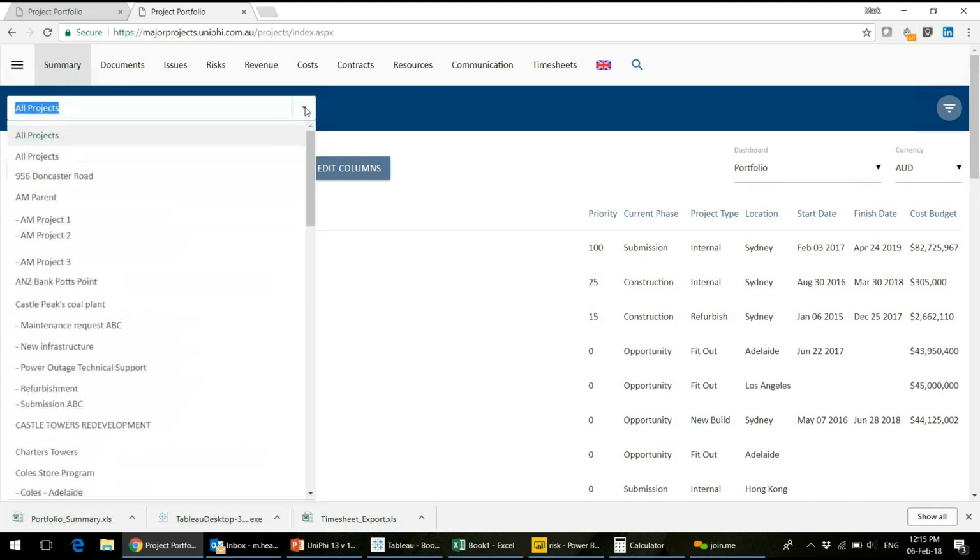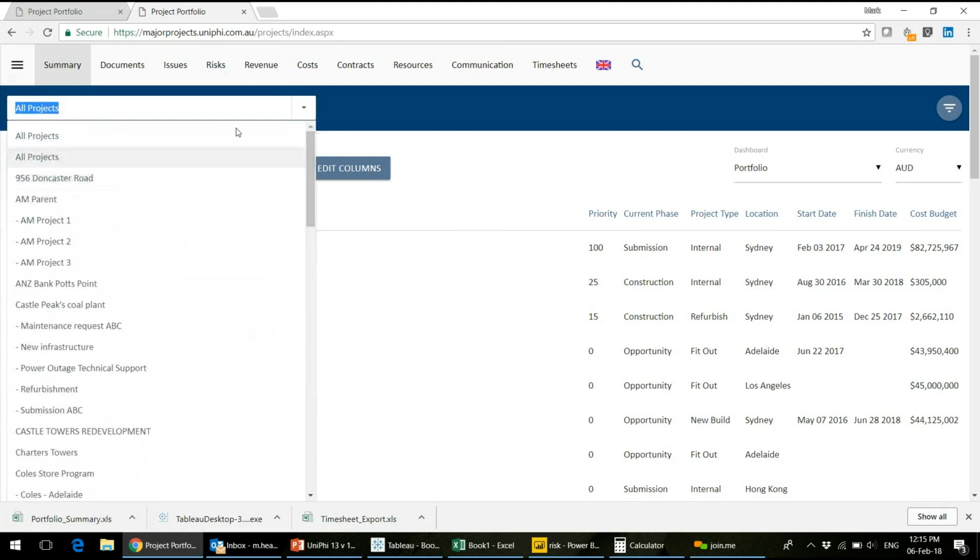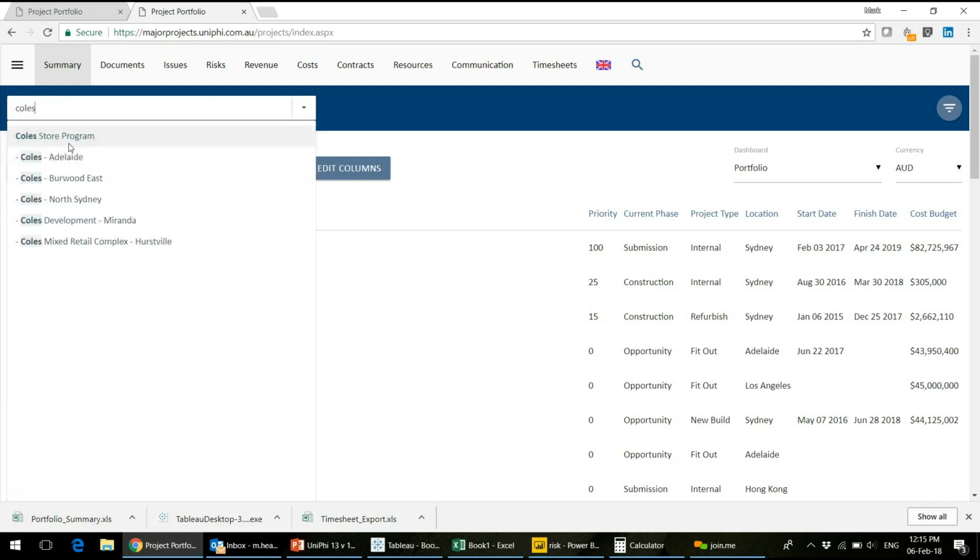You can, if you want, browse up and down the list of projects, but instead you can actually search on, at the moment it's name and project ID, but we tend to expand that into other things as well, and the list will just reduce. So if I type Coles, for example, I get this Coles program and I can then browse and select, or instead I could type Miranda, which you can see is not the start of the word, it's the end of the word, and you get that to select.